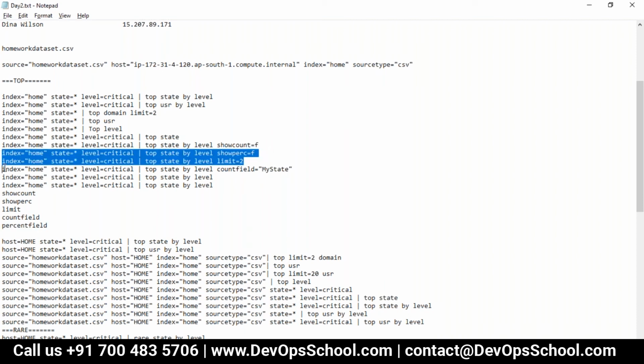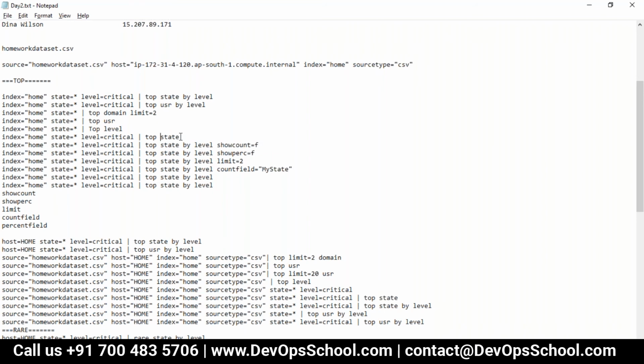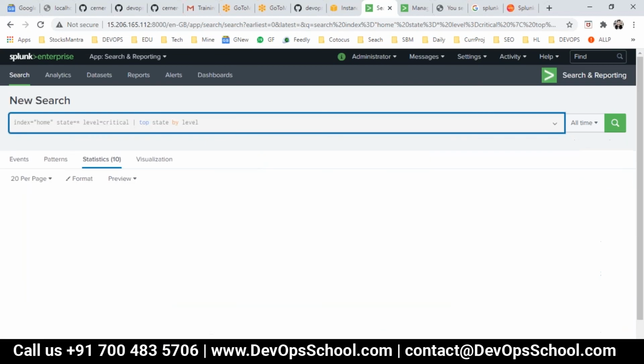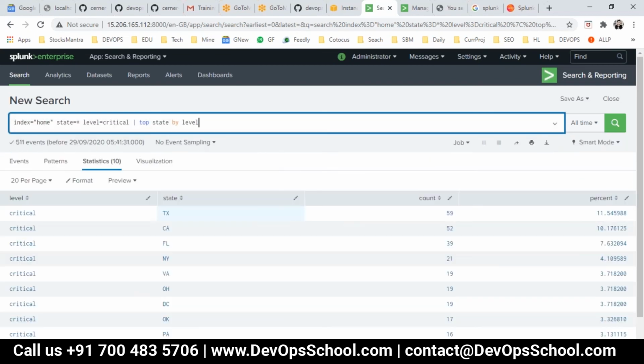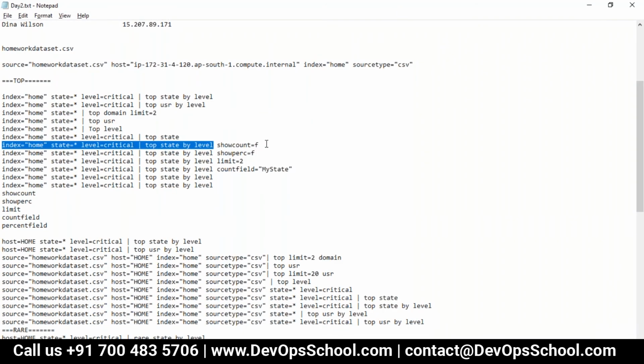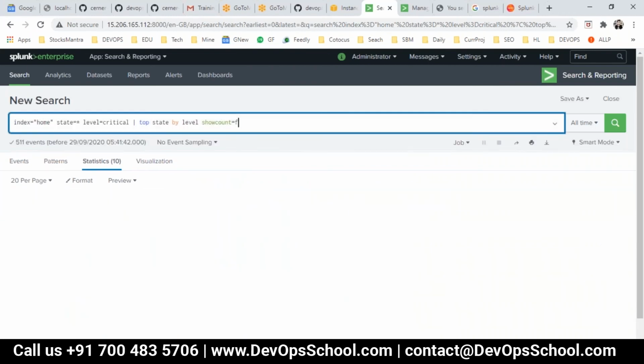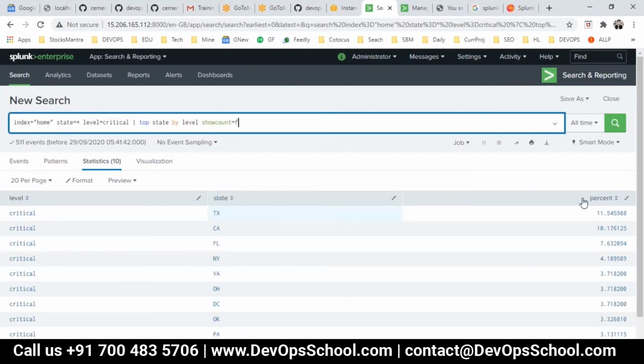Now let's run this. So before that, let's run this command. See here, count is there and percentage is there. Now I'm saying show count false, and now you see here only percentage is there.